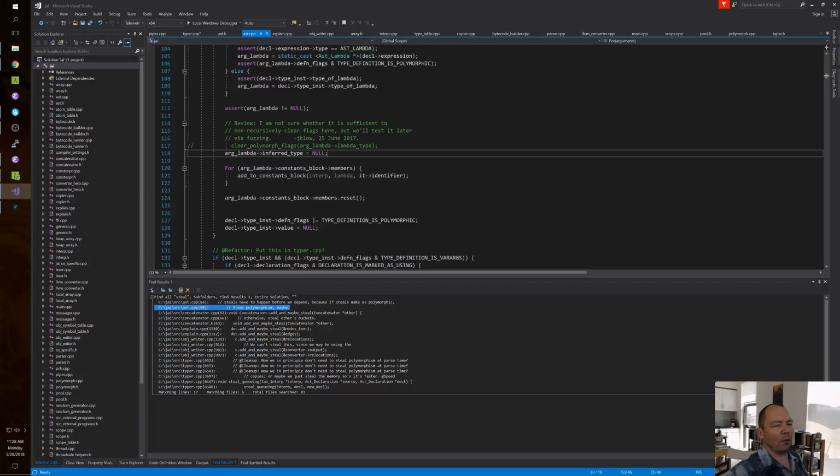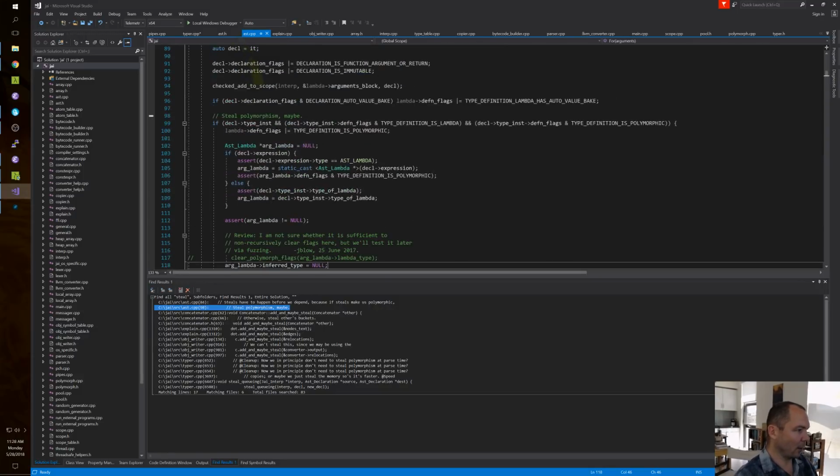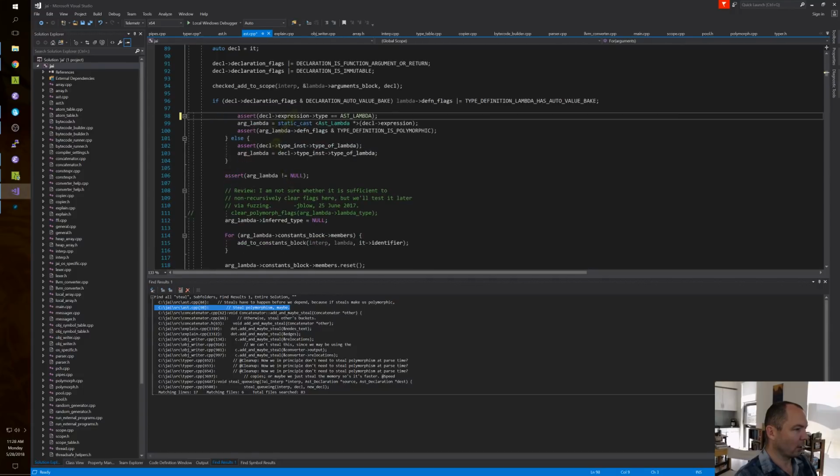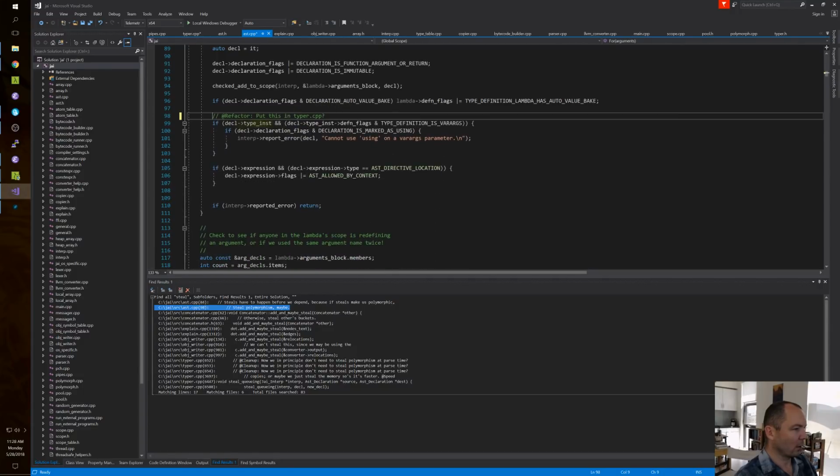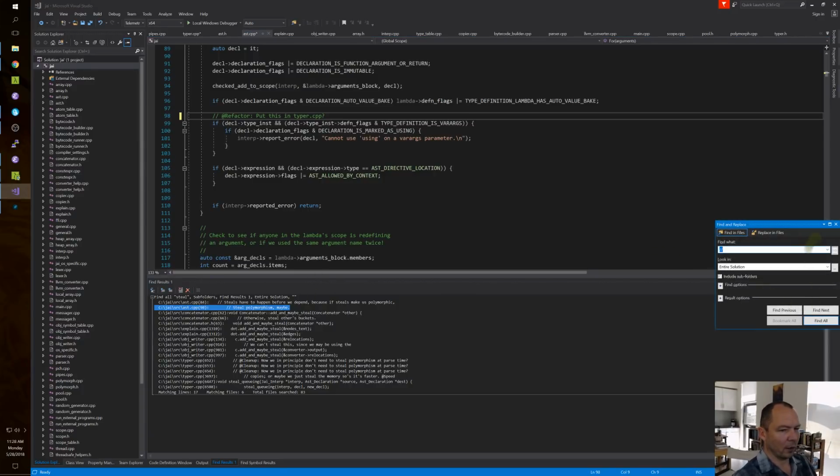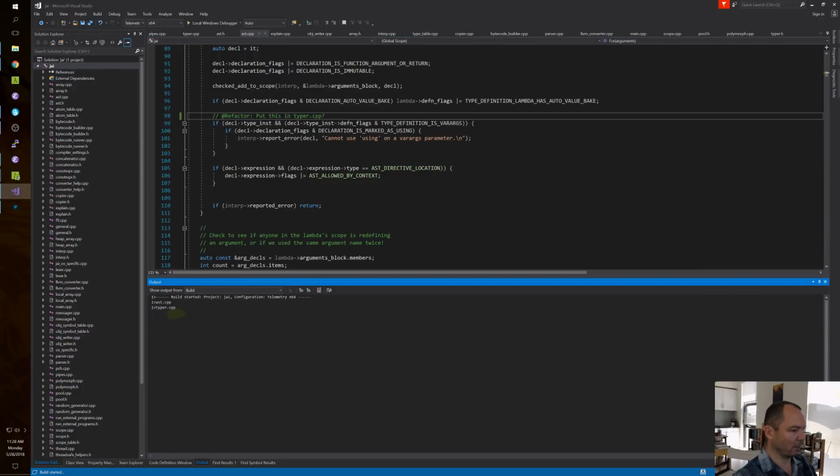There's this whole type definition hack. That's another thing that I would like to simplify later, but it's a separate thing. So the inferred type of that polymorphic parameter would say defines polymorph variable just like it does now. So the difference is just we don't lift things up into our constants block. We let it have its own constants block. And if that's a bad idea, then I'm going to be sorry that I deleted this. Well, let's kick off a build again to compile that.